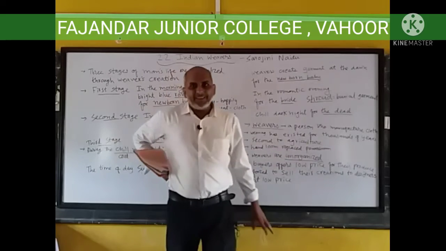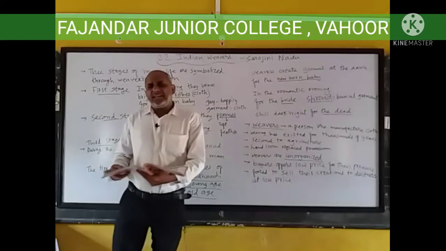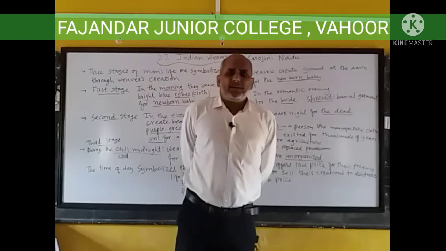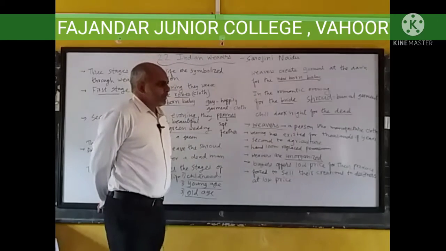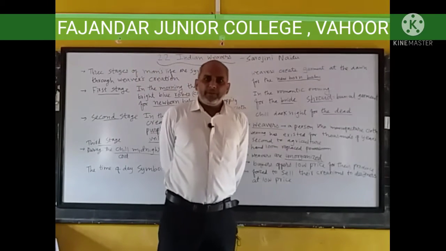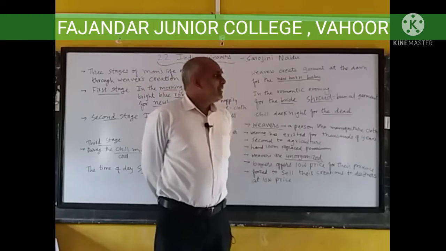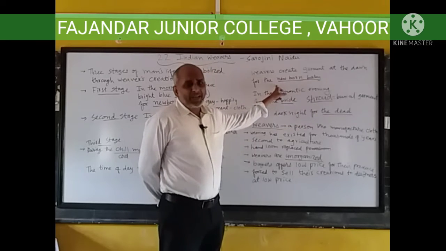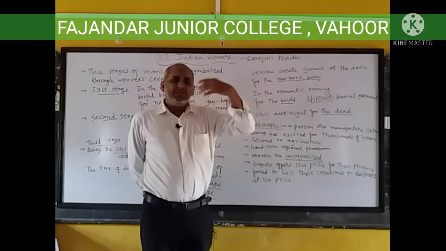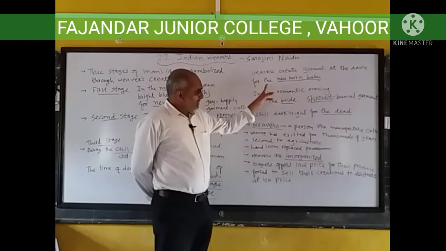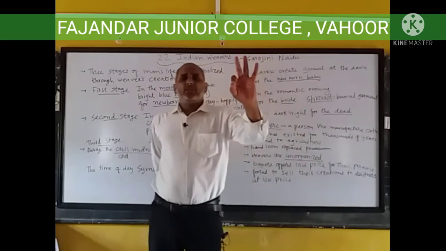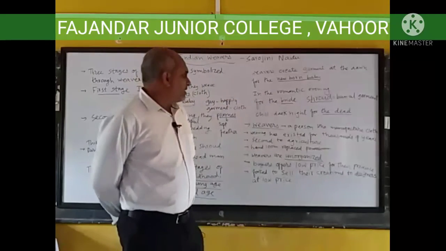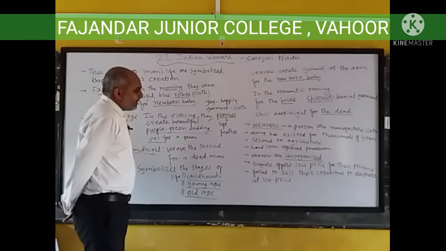So in this way the three stages of life have been highlighted by the poet very artistically, and the poet says that our lifespan is very short, and one day we will be no more, one day we are supposed to leave this material world. That's why the poet is saying that our life is very precious, we should utilize it in a positive way. In this way the poet has expressed the three stages of life, and she reminds us that one day we are going to die. So these are the main ideas of the poem.